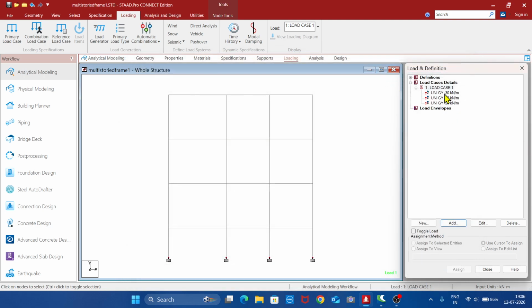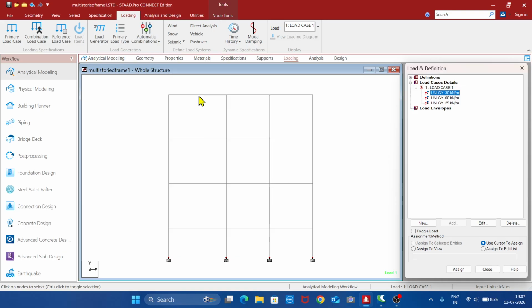So we have these three member loads, and these loads need to be calculated before assigning to members. This needs to be calculated with the height of the wall and all from the load calculations. Load calculations will have a separate video on how to do them. So let this load be assigned to the roof members.